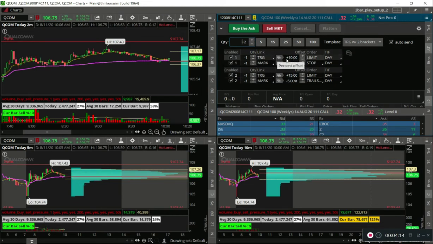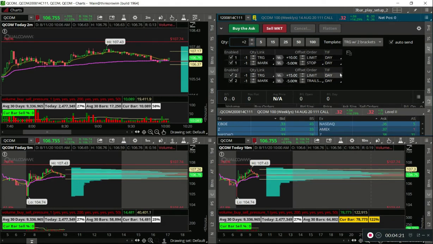The other reason is you can lock profits in as it's moving up. So take off half the position at 10% profit. You don't have to think about it. The other half gets taken out as soon as you hit 15%, and you don't have to think about it. If you have the trail stop on it, again, it's more mechanical, so you don't have to think about it.